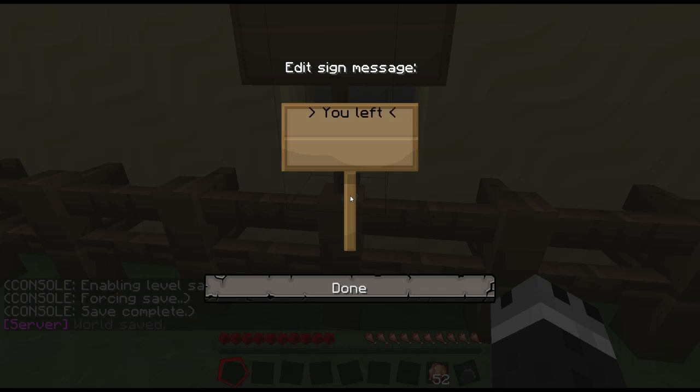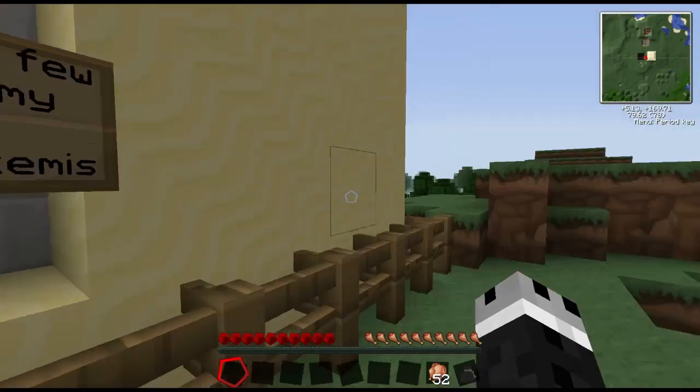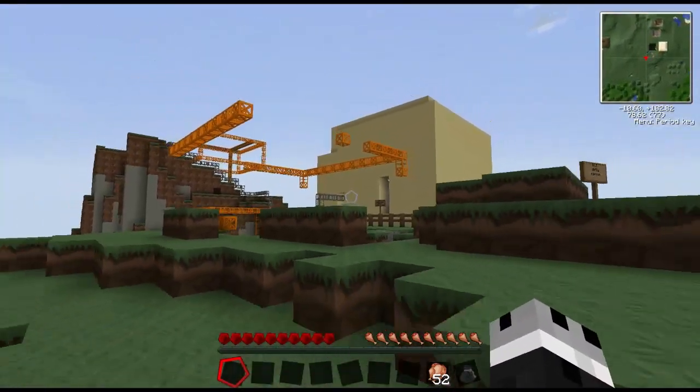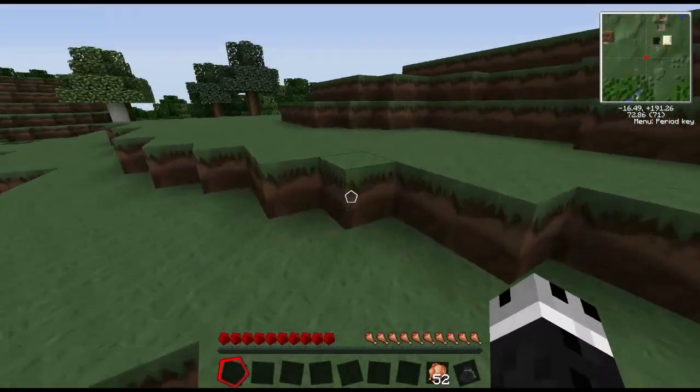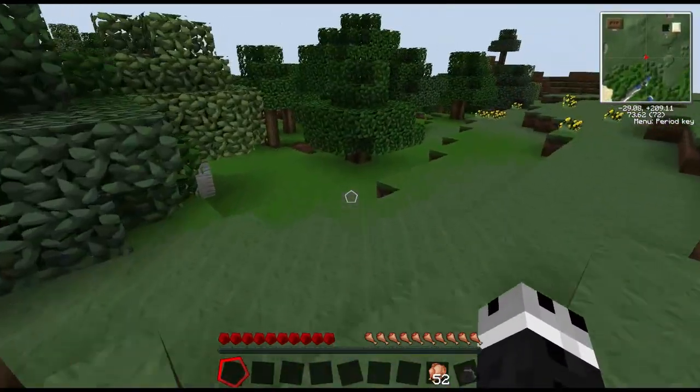You left a few things at my base. Primary Artemis. Oh, my name barely fits. Primary Artemis. There we go. And poetic justice is served, as every piece of his villainy has now been served back onto him. Although this is usually the time he likes to get on the server, so I should really run for my life.